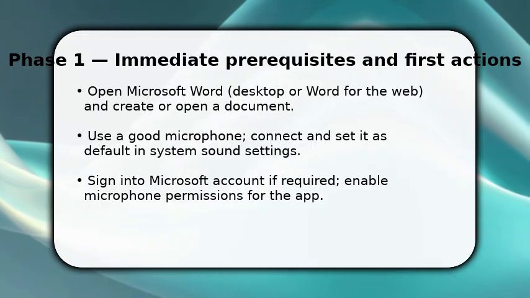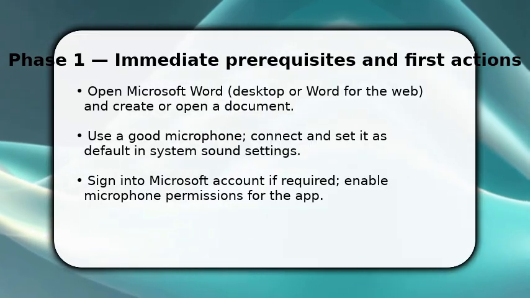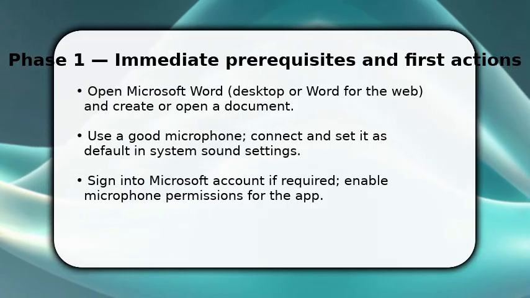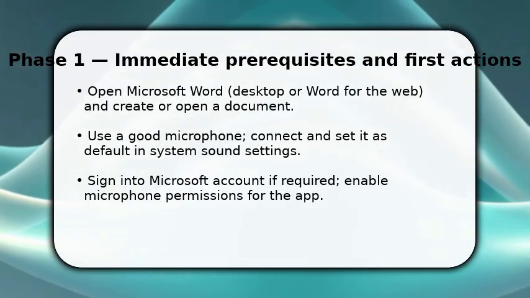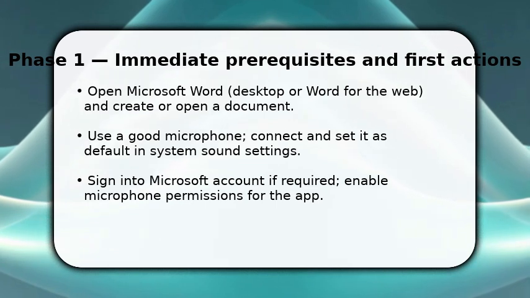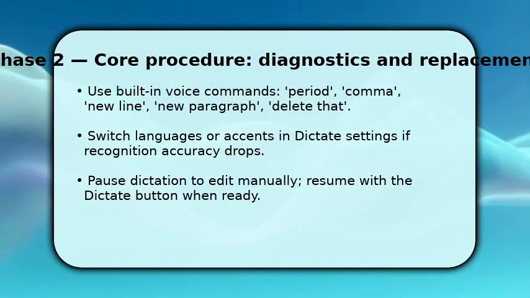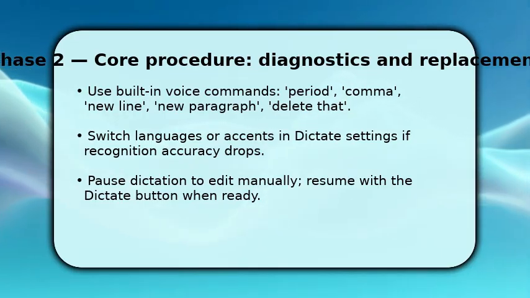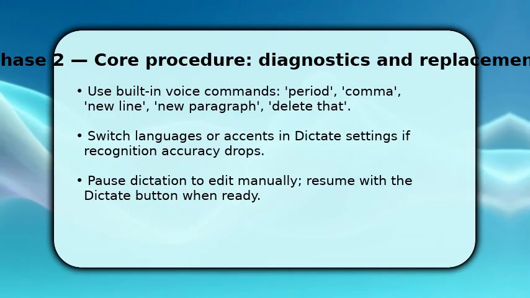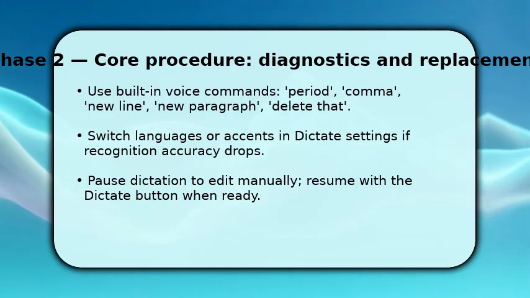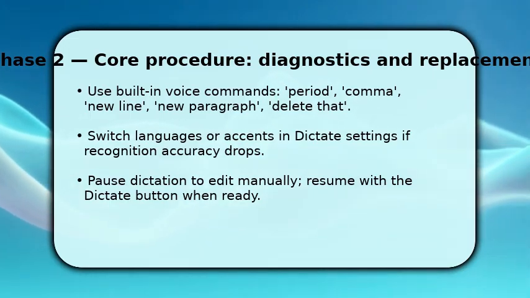Click Dictate. You'll see a red or blue indicator that means Word is listening. Speak clearly and say punctuation aloud to control sentence flow. Once Dictate is active, you control punctuation and formatting by speaking commands. Say comma or new paragraph to format as you go. You can also use Select and Delete for quick corrections without touching the keyboard.